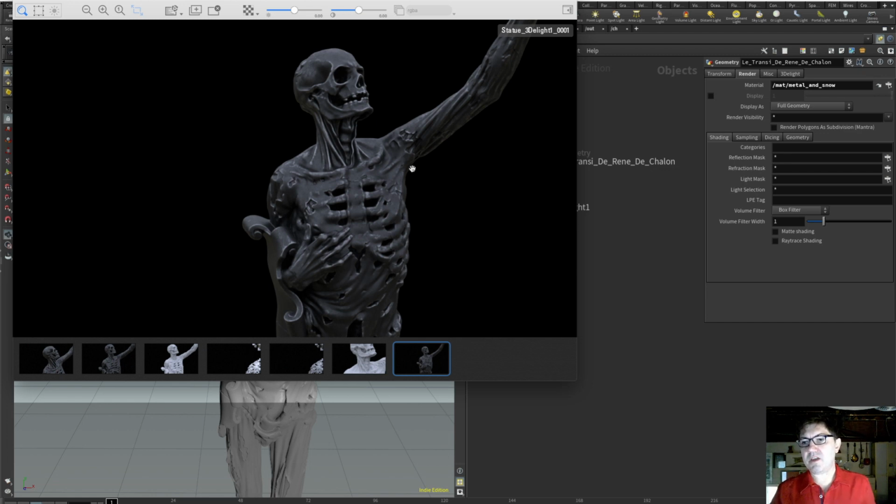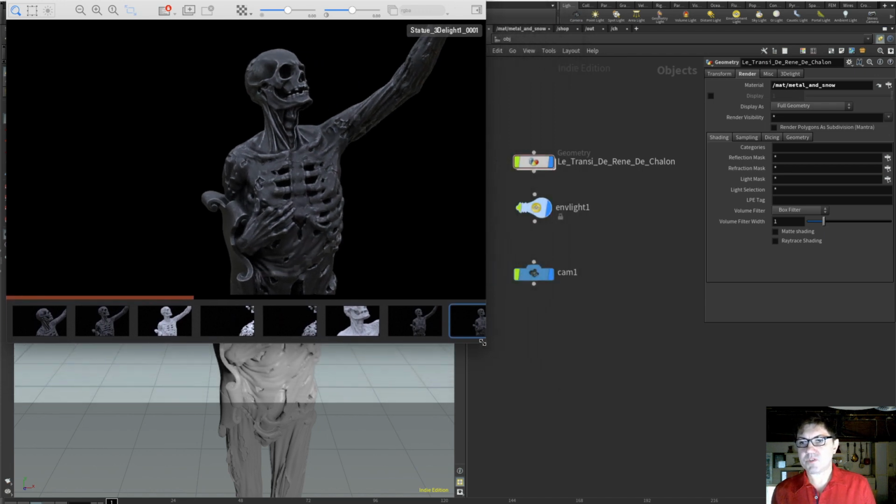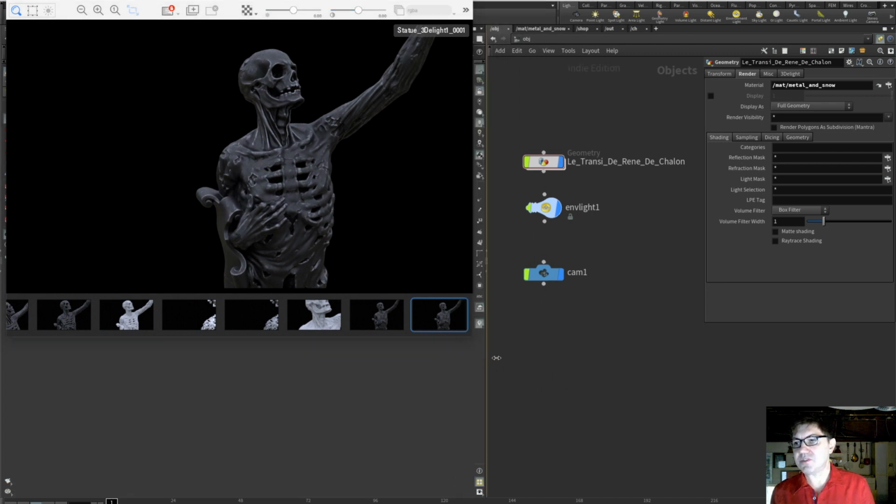The problem here is that we need to figure out a way to isolate the areas that are facing upwards, and then we can use that as a mask to bring in our second material, the snow material, with the displacement, on top of just these sections. So let me switch here to IPR mode so we can see a little bit more interactively what is going on. I'm just going to shrink this a little bit so you guys can also see the nodes.